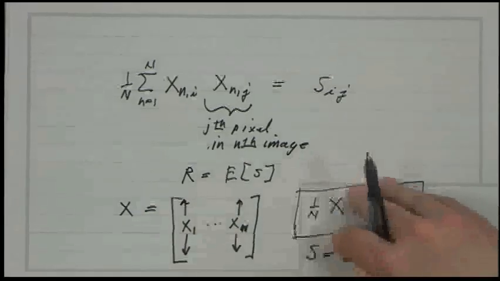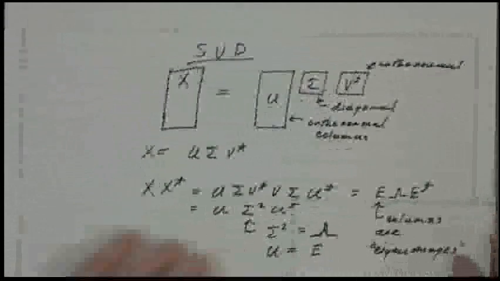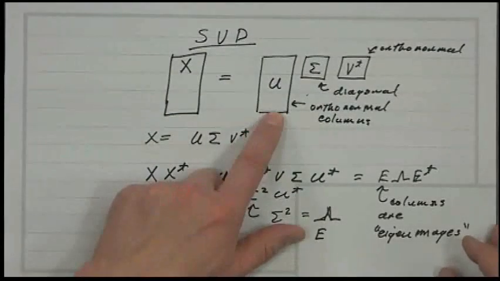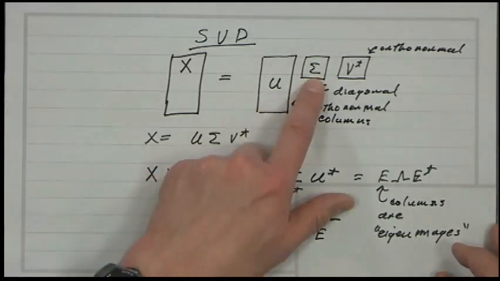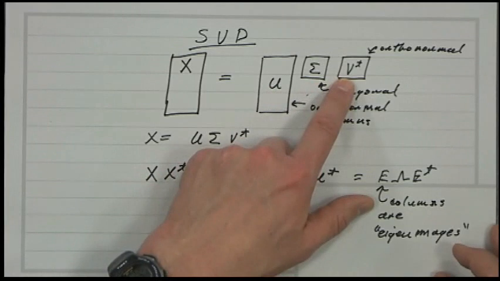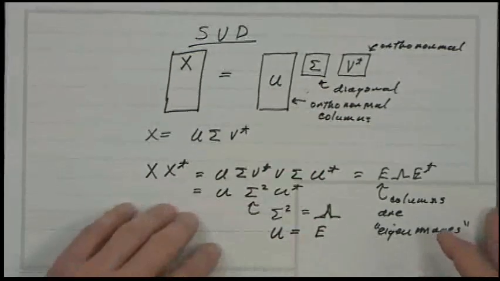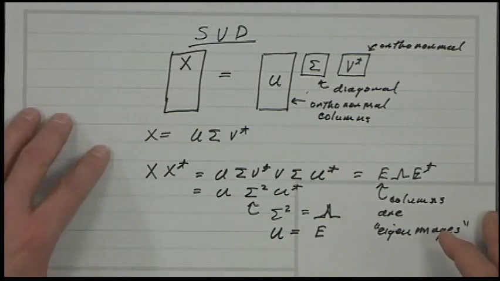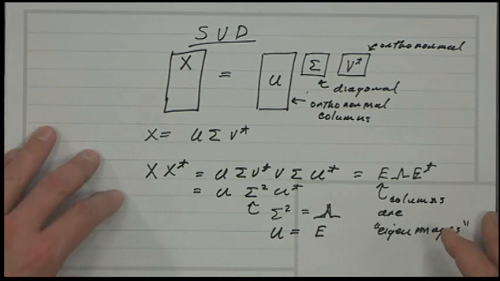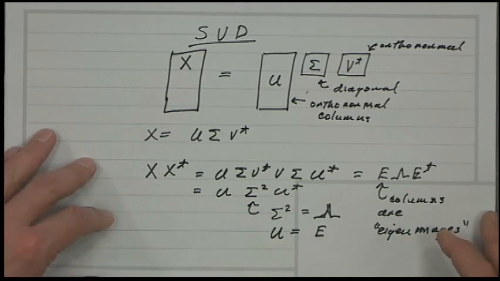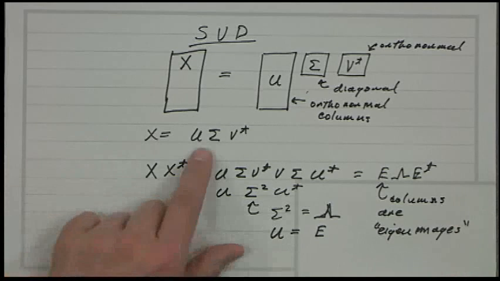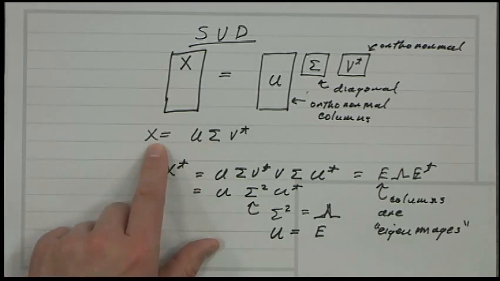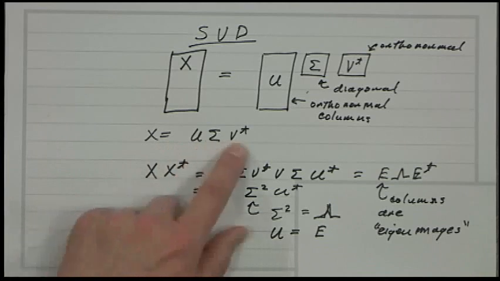So what you do is this. You say, okay, I'm going to take X, and I'll decompose it with singular value decomposition like this. I'll find this matrix U, I'll find a diagonal matrix, and then I'll find this matrix V transpose. Now, I haven't said how to do the singular value decomposition yet, but one way to do it is mindlessly plug it into MATLAB and ask for the SVD, and then it'll return the answer, okay? Which, practically speaking, works, but hold on to that thought for a moment because I'll give you a little more insight into it. But, okay, so X then is going to be equal to U sigma V transpose.